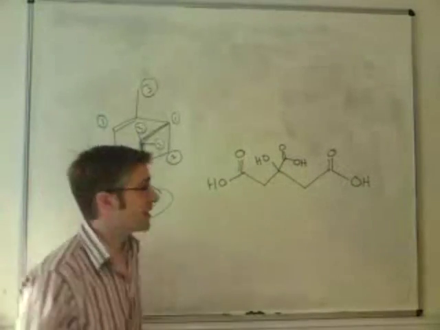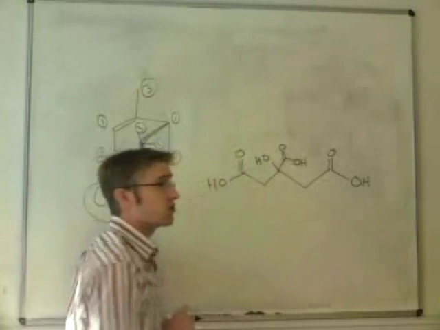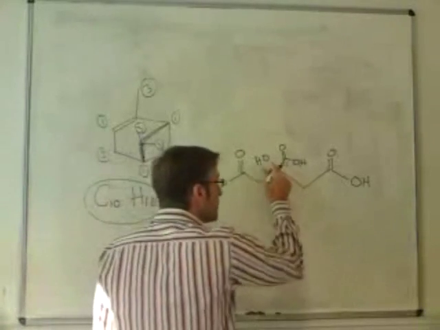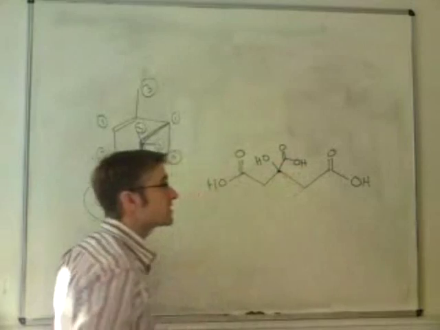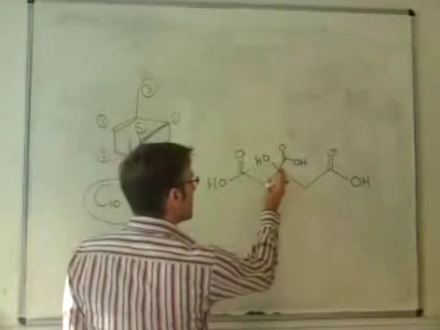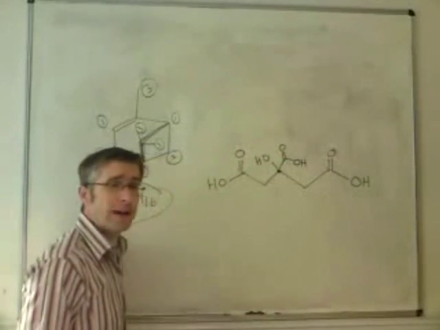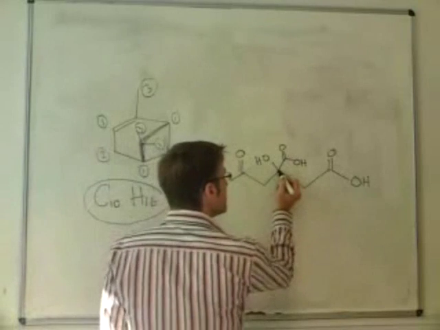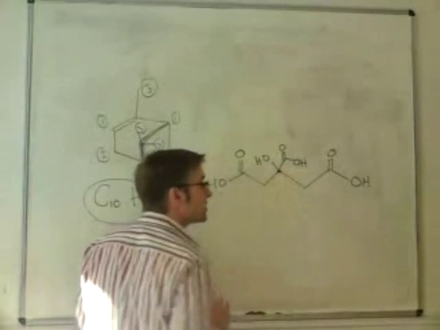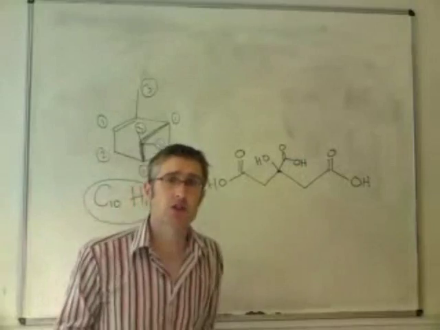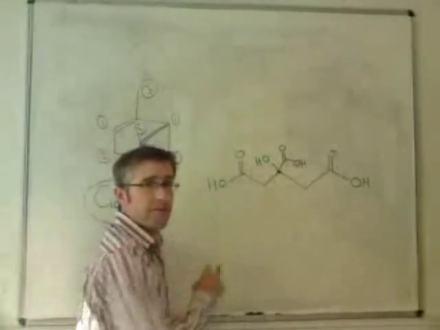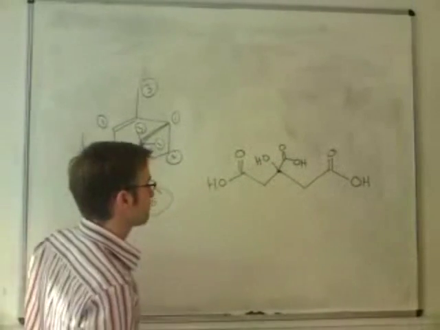You may be thinking, is this a chiral structure at this point? Does it have 4 different groups attached to this carbon? Well, the answer is no. This side and this side are symmetric. Therefore, we don't need to show these with wedges and dashes in 3 dimensions as we normally would for different functionalities on these kind of groups.